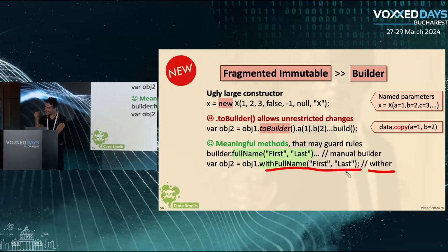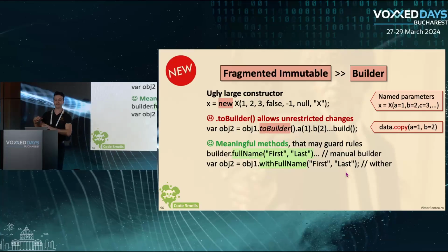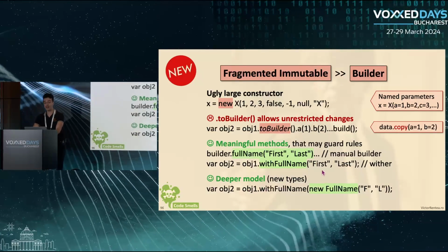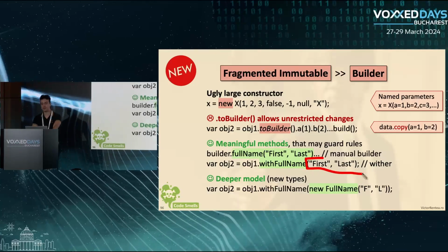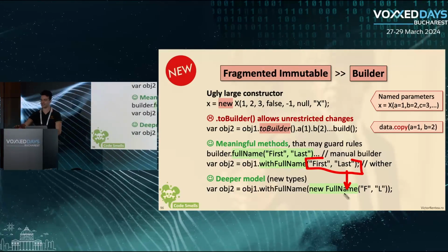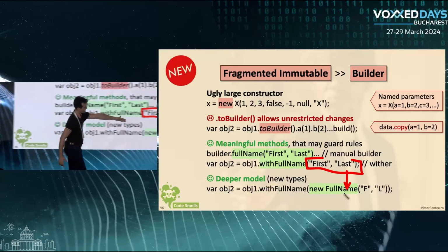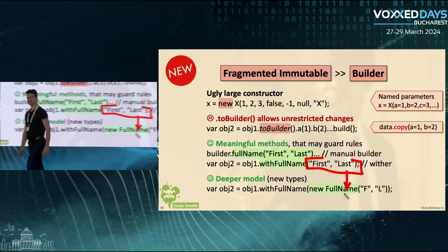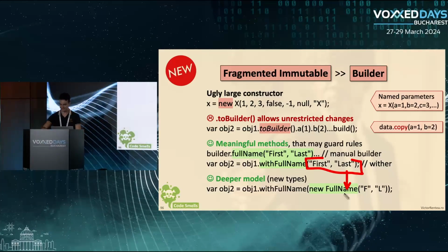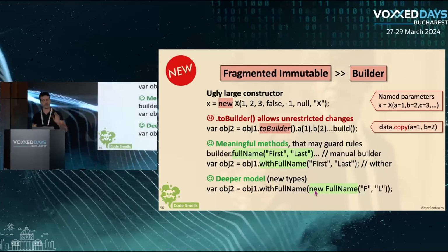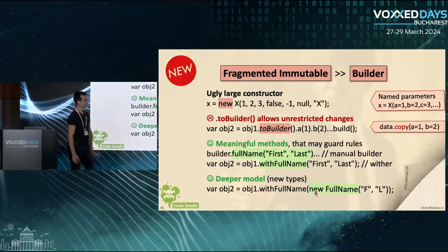This is interesting. So I'm combining modeling, more advanced, more fine-grained modeling, with immutable objects. Or even better, I might decide that first name and last name should belong to a new object. Ladies and gentlemen, please welcome the full name. A new class. Builder might obscure this from you, right? So be careful with builder. That's the point here.